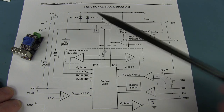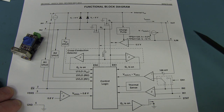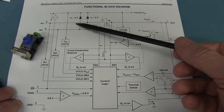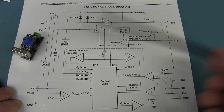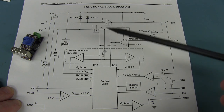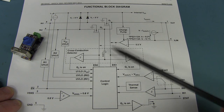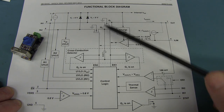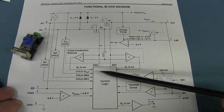And for those who haven't seen inside this chip before, they are quite neat. They're not a voltage regulator or anything like that. They're basically just a dual switch, automatically switching between the two inputs here. Power MOSFETs in there, not huge power. This particular device is only designed for low power stuff, but I noticed on Mark's GitHub that he's done another design which uses an external MOSFET, which allows for higher voltages and higher currents. Anyway, two internal MOSFETs which are basically switched off and on, but it allows some extra functionality.